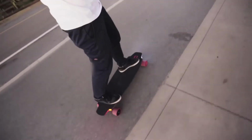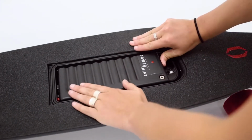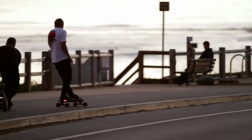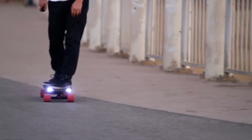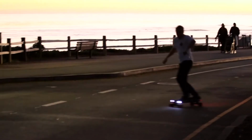The M1 is the first board on the market with swappable battery packs. And what this means is that you essentially have unlimited range. As soon as you start to run low on one battery, you can just swap out the old for the new. In keeping with Inboard's future forward product design, we've integrated LED lights into the nose and the tail of the board. These hyper-bright LEDs not only increase visibility for the rider, but also allow the rider to be seen when skating busy city streets and intersections.